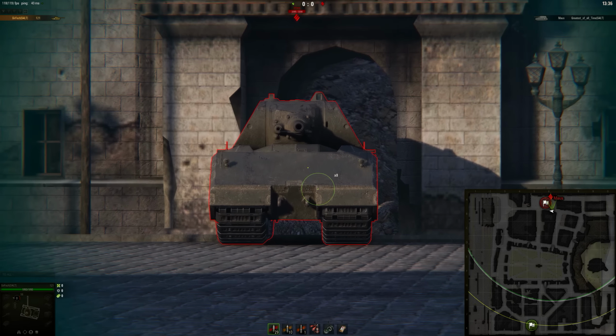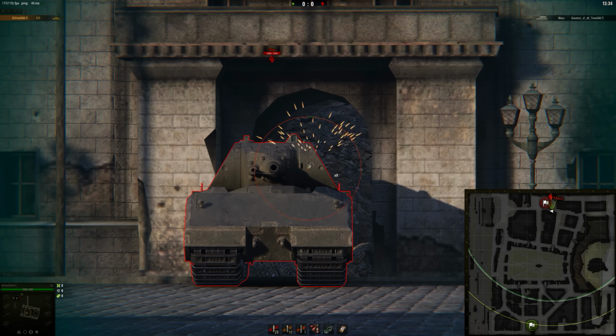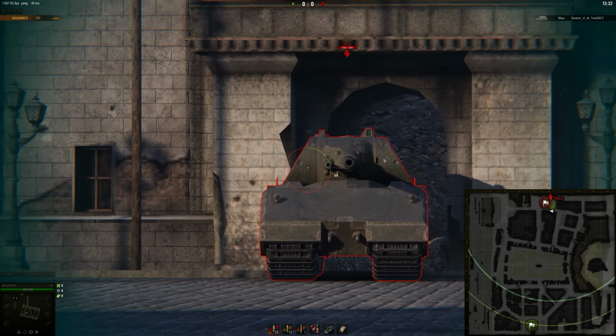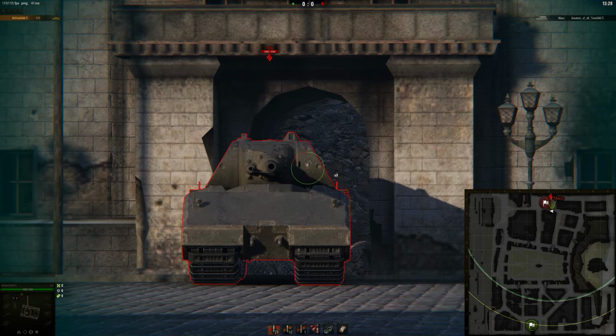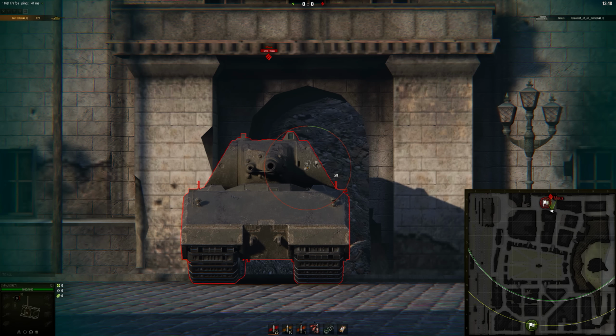Today we're looking at the Mouse's weak spots. I know a lot of you have been struggling against the Mouse because Wargaming are a bunch of idiots and overbuffed it to oblivion. But to make the best out of a bad situation, let me talk through the weak spots of the Mouse. So there used to be weak spots that used to be 240, now are 260.